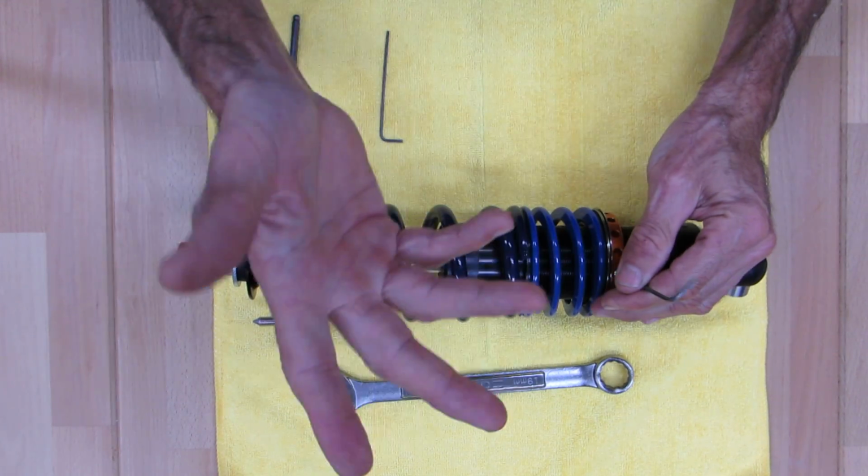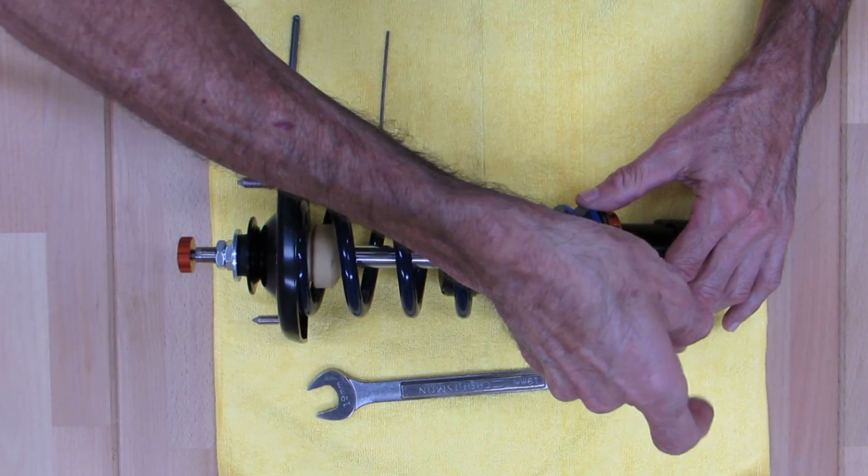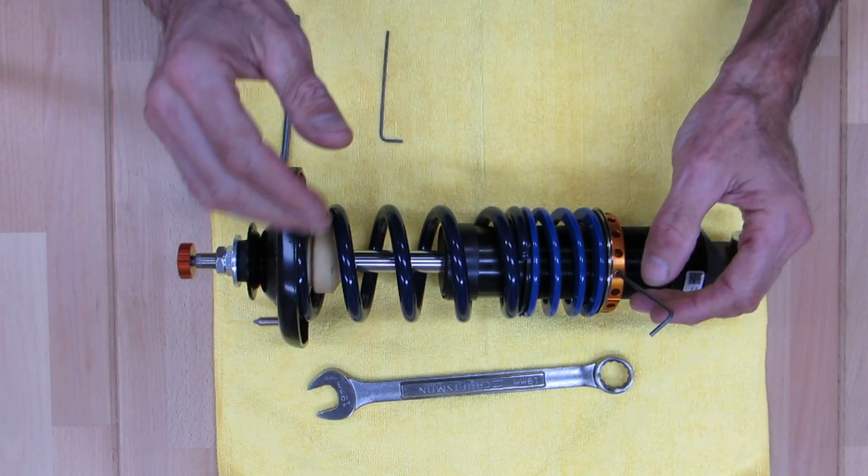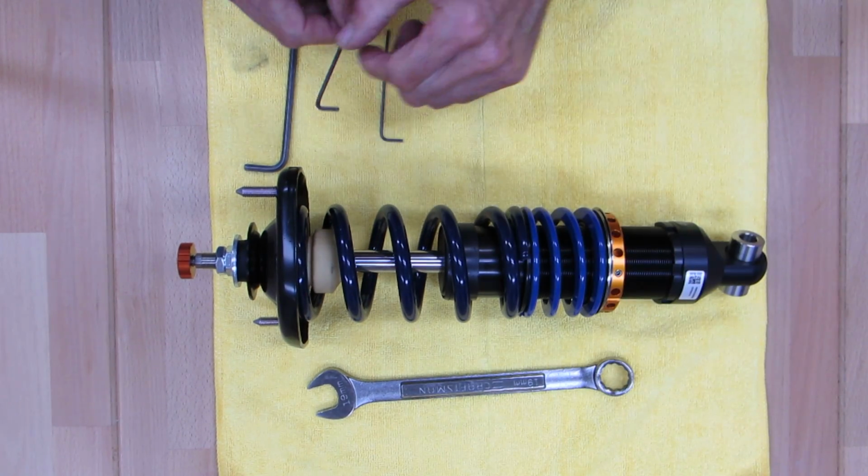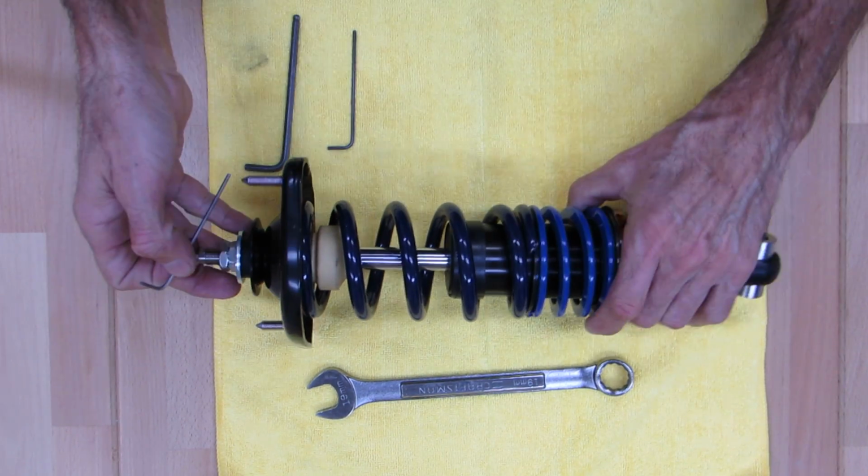It's not like something has to be torqued heavily. So just good and snug, and you'll feel it snug down. That's it. It's not going anywhere. Don't go crazy with the torque on it. So that's that part of it. I'm going to go ahead and take the shock apart.